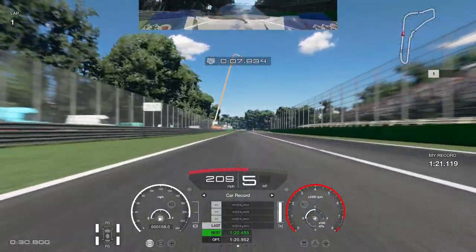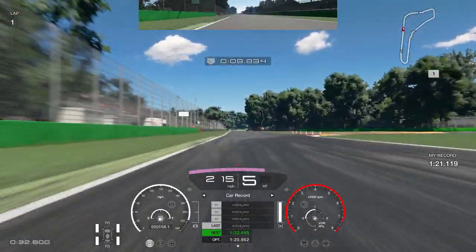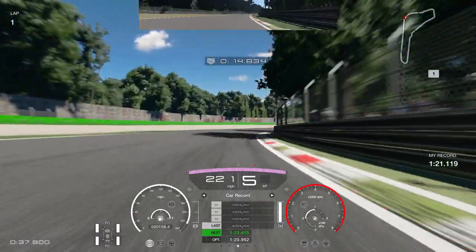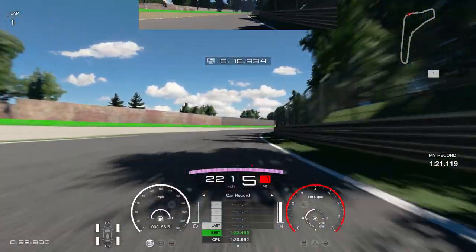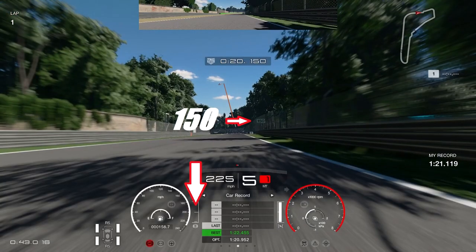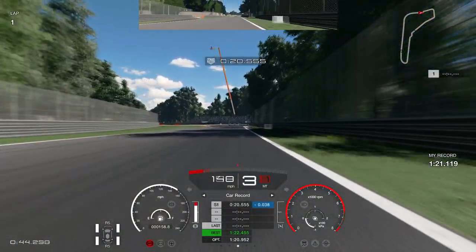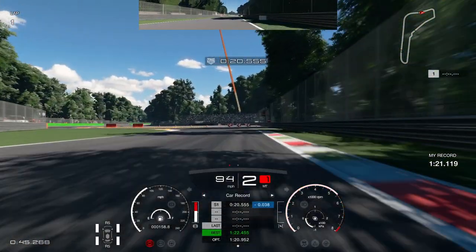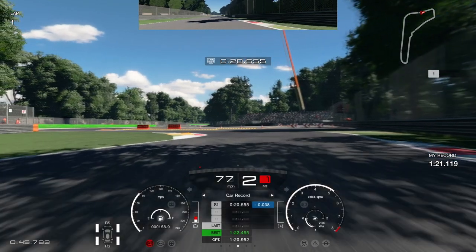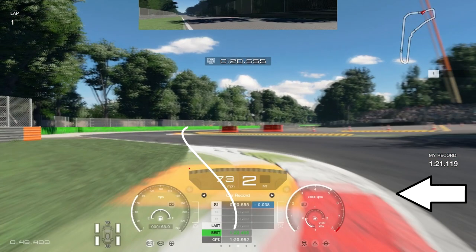For this lap going into turn one — we don't brake for the chicane here, this is the no-chicane variation — it's flat out all the way through that corner. This is why the hybrids are not very good at this track: there's no regeneration from that first chicane and top speed is really important. Your first braking point you can see is well before the 150 board. Down through the gears into second gear for this chicane and you want to cut as much as possible off these two corners without getting a penalty.